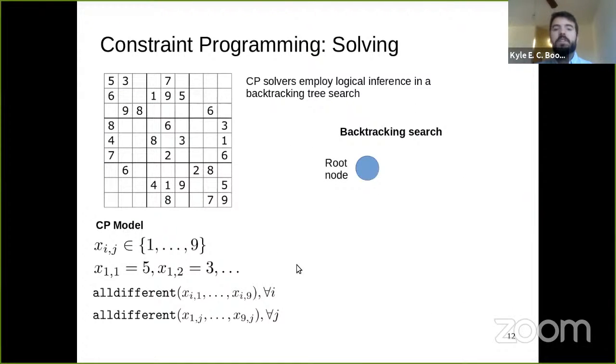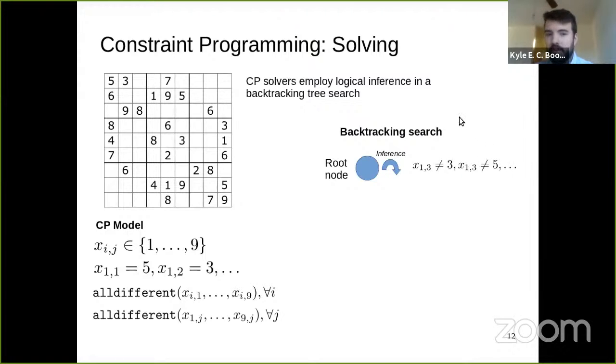And so what we're then going to do is take this model, which I've just moved into the lower left here, and employ backtracking tree search interleaved with logical inference to solve the problem. The general idea is we have the root node, so picture yourself doing a Sudoku puzzle. At the root node, typically what you'll do is try to make inferences. So we perform this logical inference, things like x13 cannot equal 3, x13 cannot equal 5, etc.